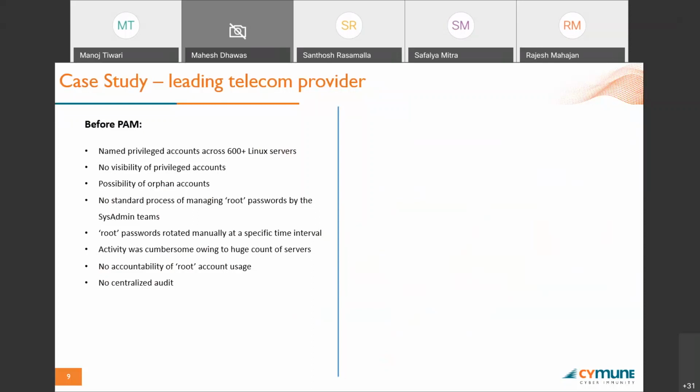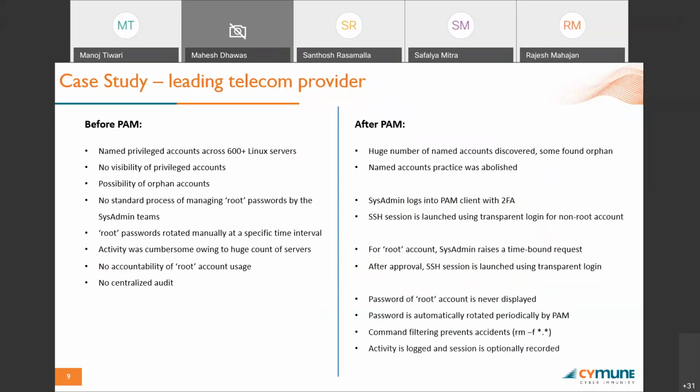And after we implemented PAM, these are the things which he gained, right? So what we did, we abolished the practice of named accounts, because named accounts is not the real answer for having accountability. Right? So we advised him to remove all the named accounts and create certain accounts, maybe 3 or 4, based on different permissions, depending on your organization requirement.